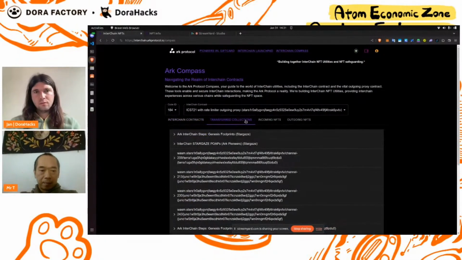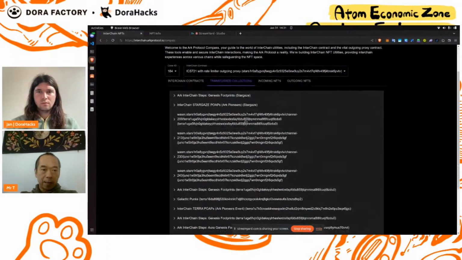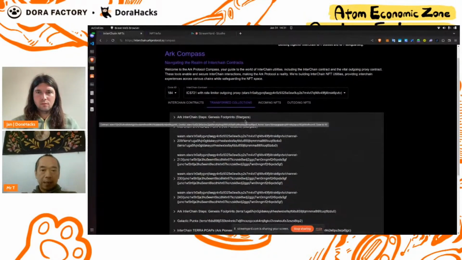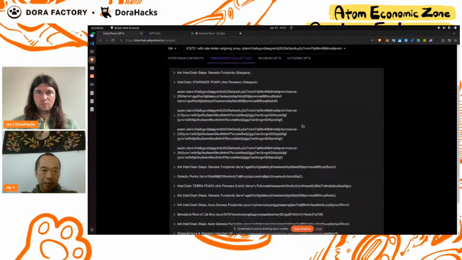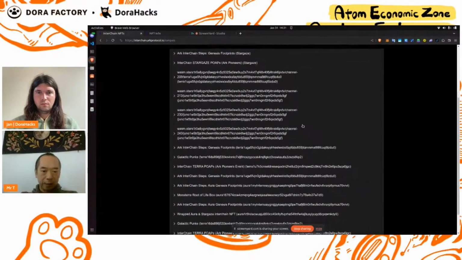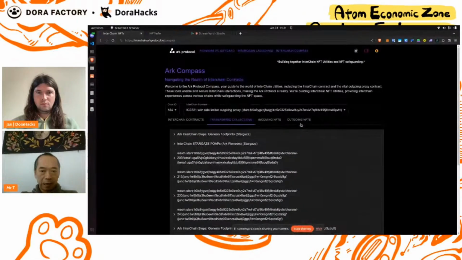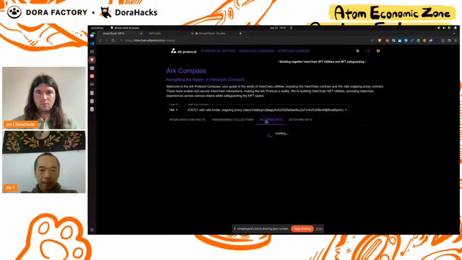All data, all aggregated data from this interchain NFT contract for this ICS 1021. So you see all collections that got transferred to this chain or from this chain. And you also see all NFTs that came from another chain to this chain.